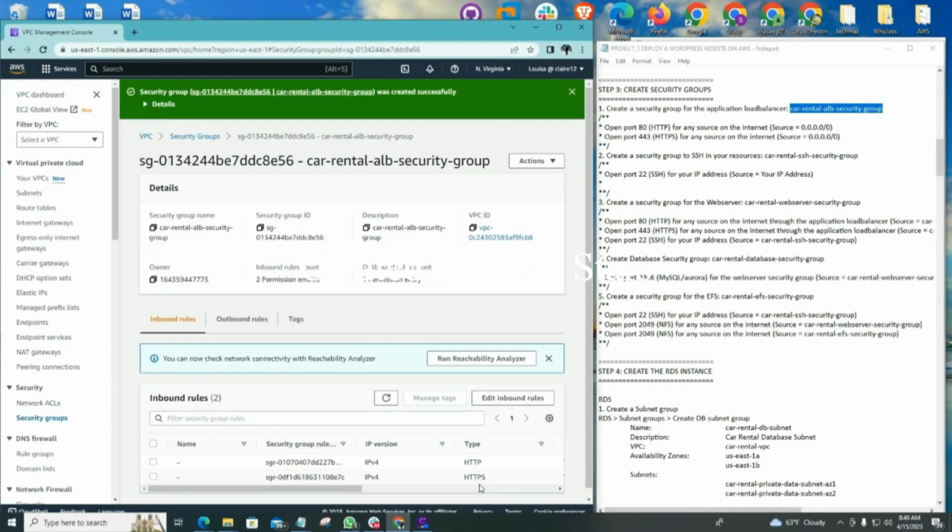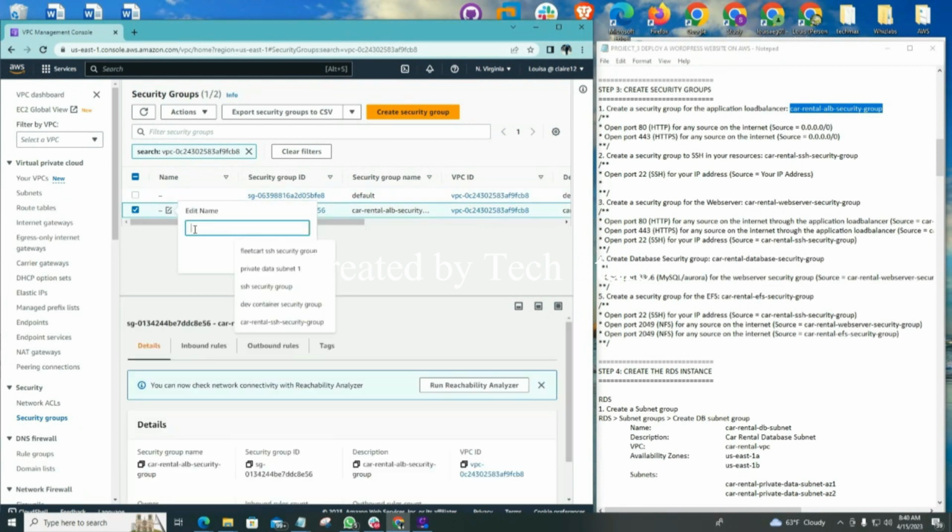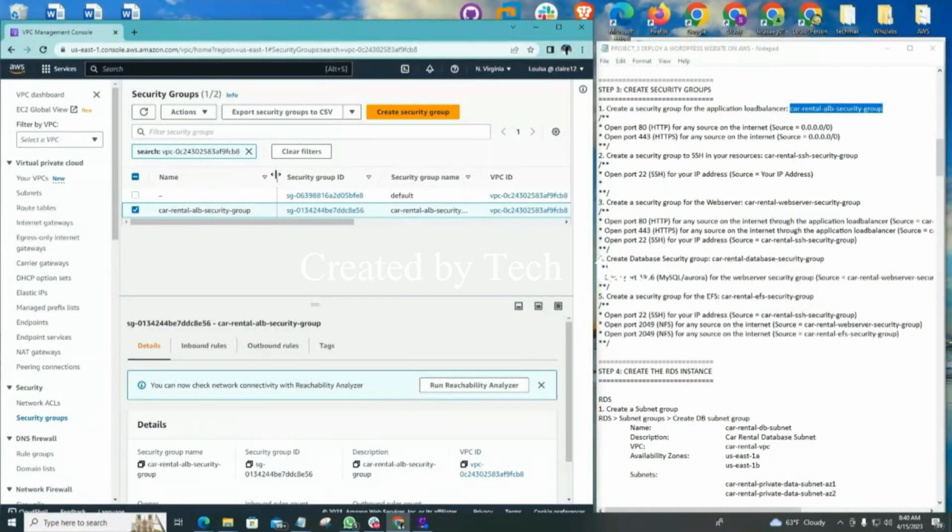create security group. Your security group is created. To see the security group, you have to hit security group here. So it takes you one step back. And now, what I would like to do most of the time, I make it a habit. I'm just going to paste my name. I'm going to tag my security group by pasting the name of that security group here. That way I can identify it right quick. I don't want to leave this space blank.